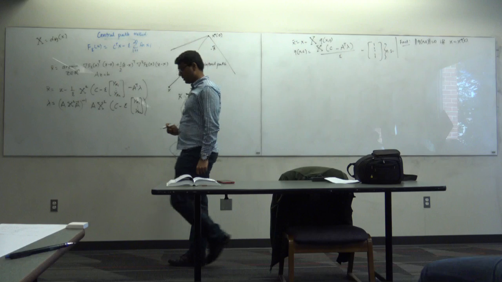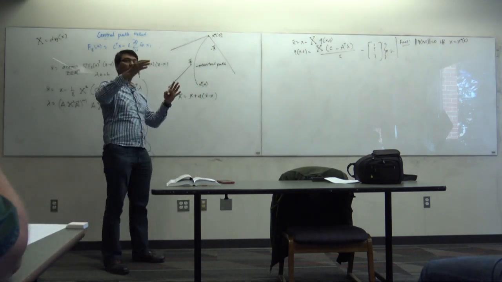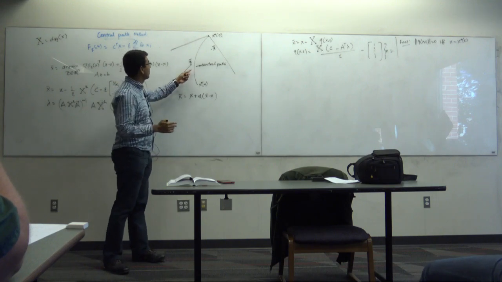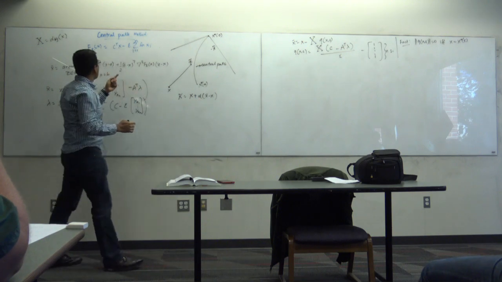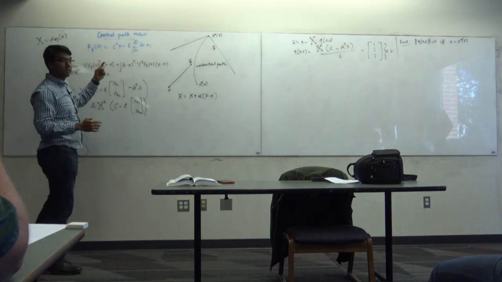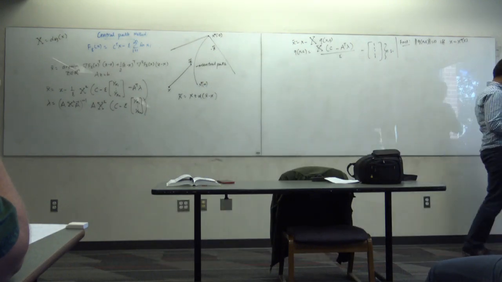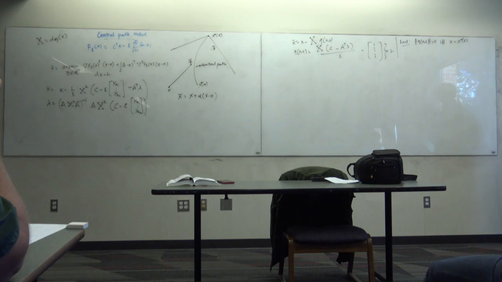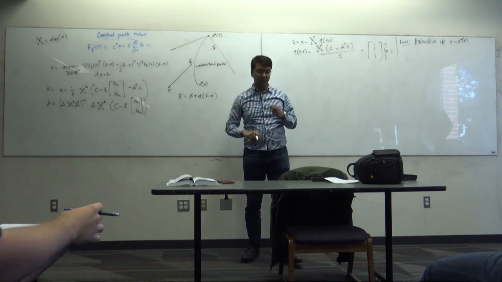So what are the things that we need to worry about? At every point of time, we need to iterate in order to get to X star. So we need to pick alpha, and we need to pick epsilon at every point of time. An easier thing would be to have a situation where alpha is equal to 1 all the time. Then we don't have to pick alpha at all. X tilde would just become equal to X bar.